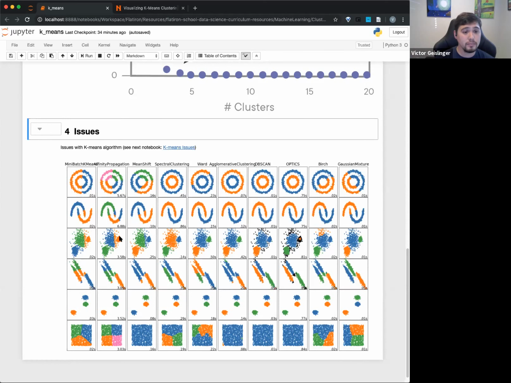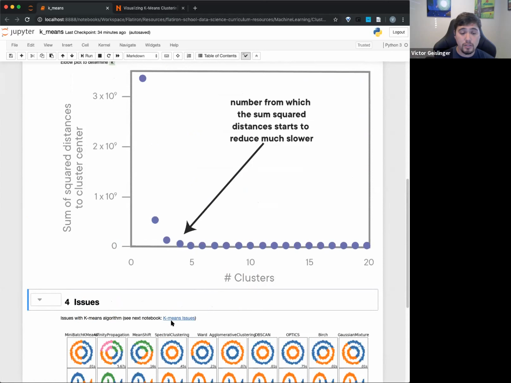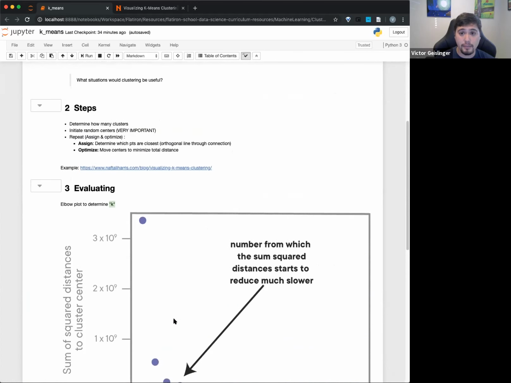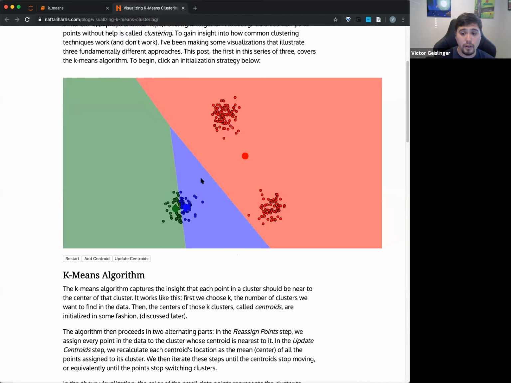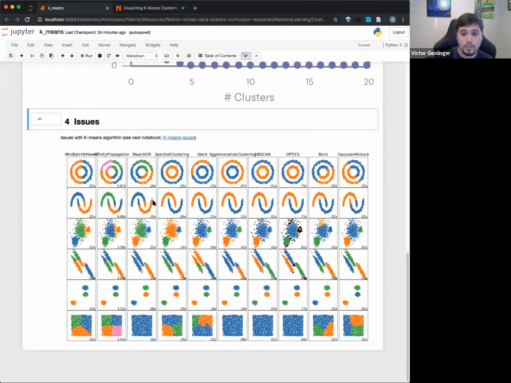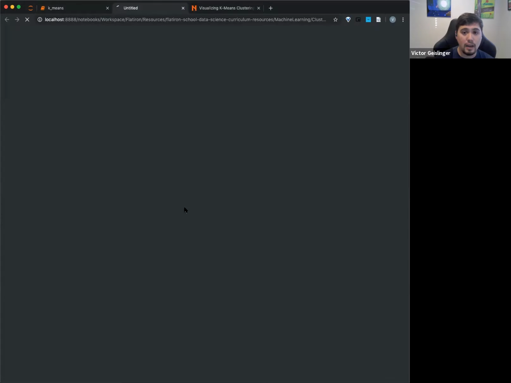Okay, cool. So before I move on to issues though, is everyone pretty good with understanding how k-means works? Okay, all right, yeah. The main thing to take from it is that essentially we put all those different points, we see what's the closest to it, we assign those points to the different group, and then we move our centroid closer to the rest of those points, and then we try the process all over again. Okay, so this goes into our issues, right?